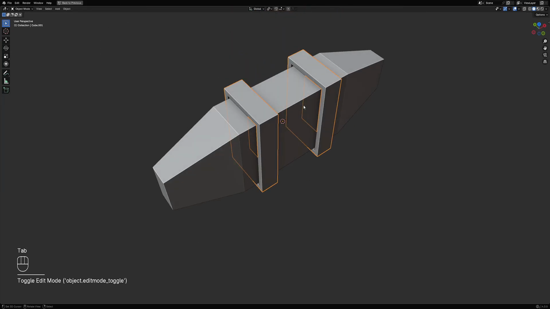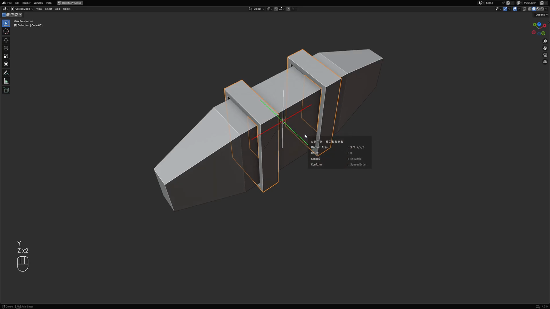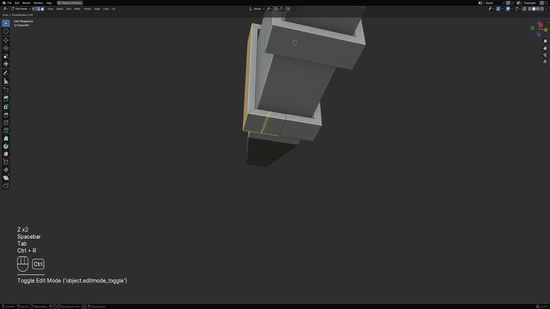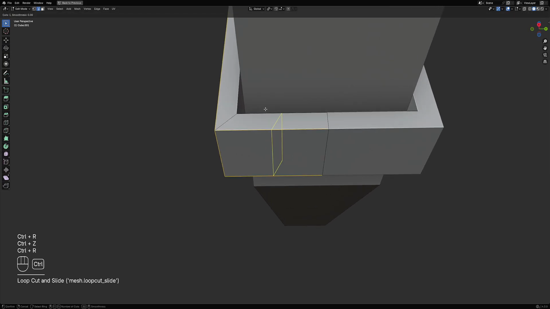Okay, so I'm going to mirror this in the X, Y, and Z. No, X, Y. Okay, and in here, when you add Control R to add an edge cut, if I want to copy the shape of this edge here, just press E, and then you can see the red dot here. You can flip it. So right now it's copying this profile here. If you want to flip it, press F. Now I'm copying this shape or direction.